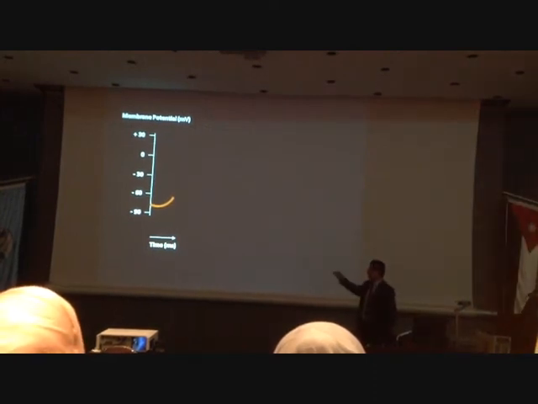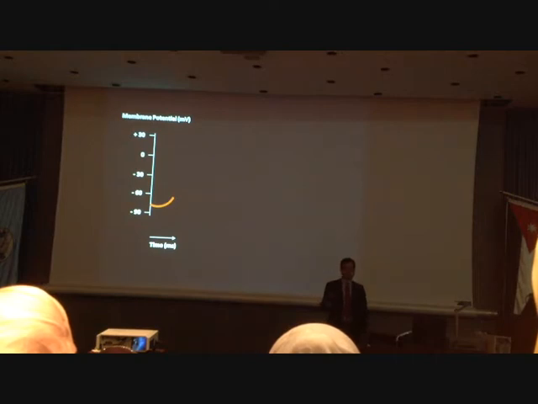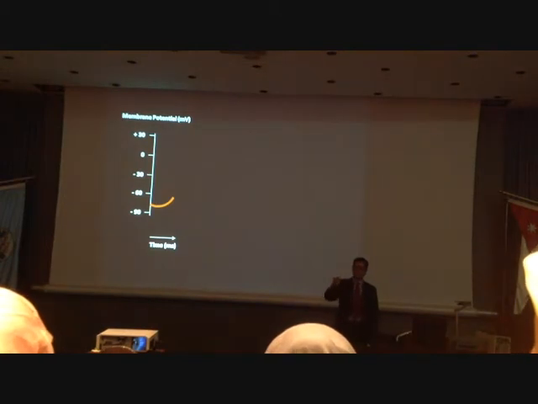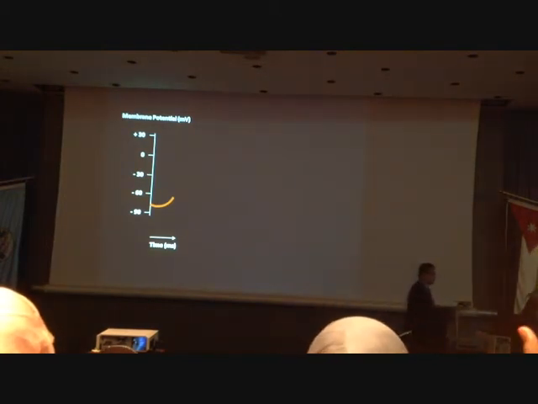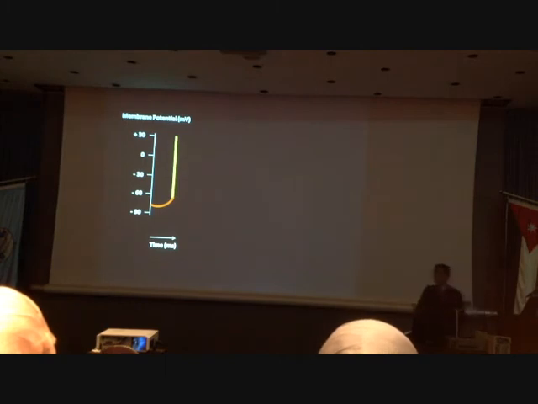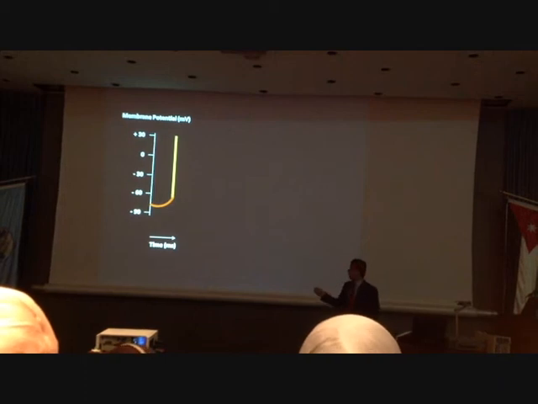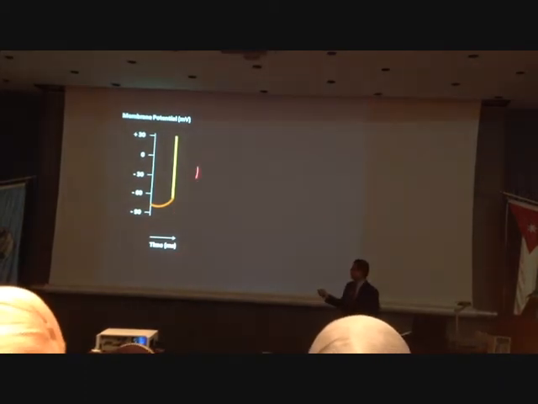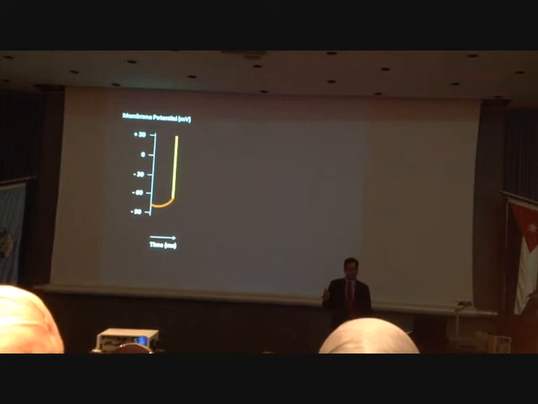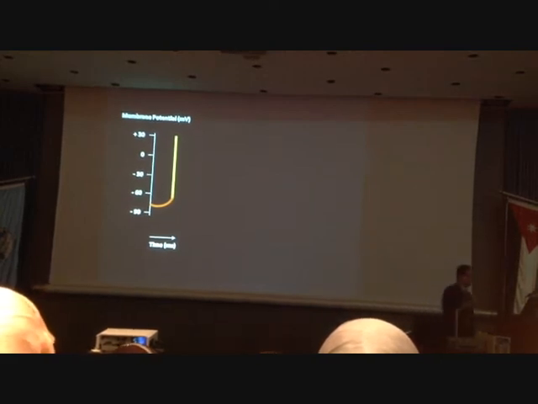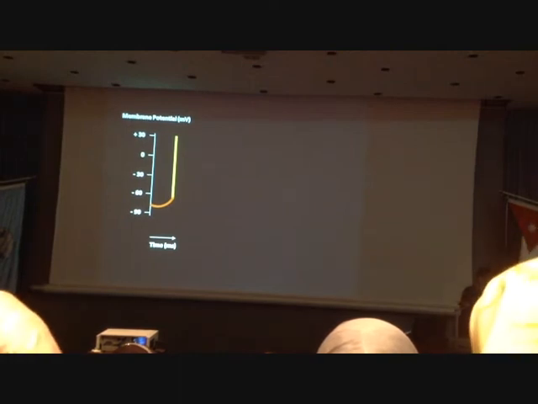But let's say it was minus 90 and all of a sudden it reached minus 60. This minus 60 in most of the cardiac cells is considered the threshold, after which the action potential could be generated spontaneously and the cells will go into a state of depolarization, which means reverting the resting membrane potential from the negative into the positive. Okay?